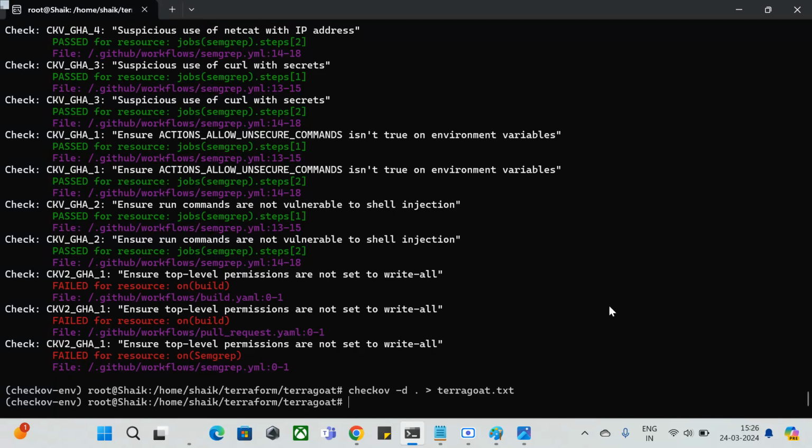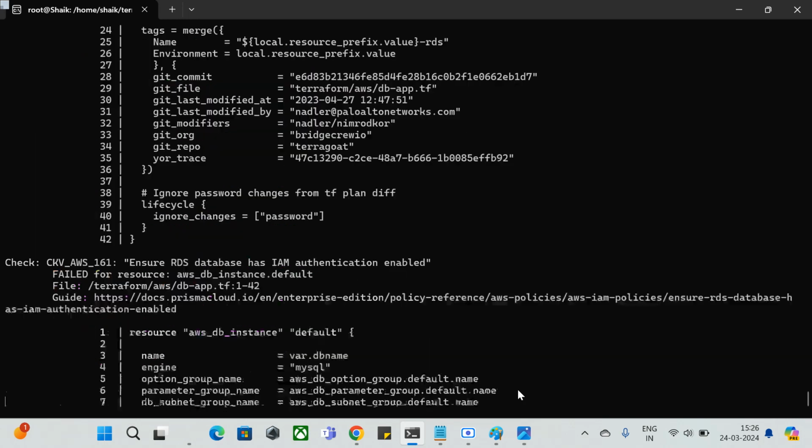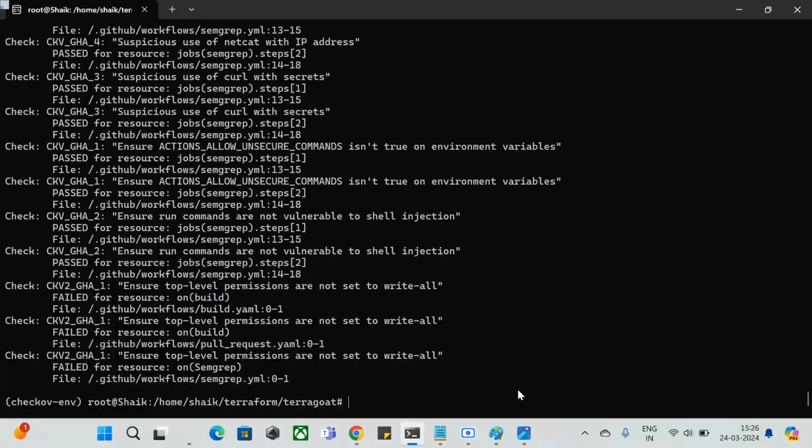You can use it for communicating with your developers or whoever you want. Accordingly, if you're a Terraform developer or administrator, you can look into that and take action on what you need to refactor in your code.